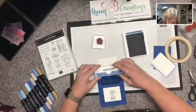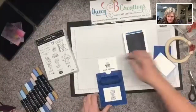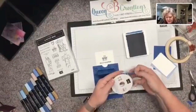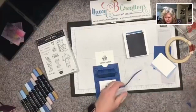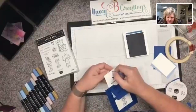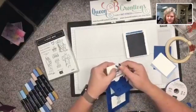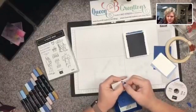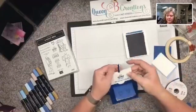So here's Relax Your Way. It's your day. And then I have some Blueberry Bushel ribbon. This is, I think, 1/8 inch cross grain ribbon. And so I'm just going to take a little piece of this and feed it through the hole. I find if I cut it on an angle, then there's a point, and the point makes it easier to get it through the little hole. I've got blue fingers. Inky fingers is a sign that you're having lots and lots of fun.